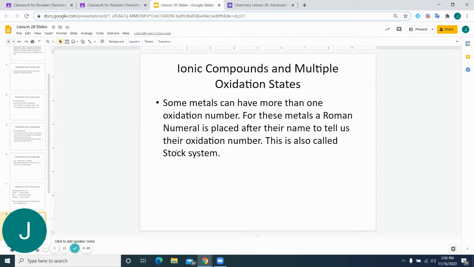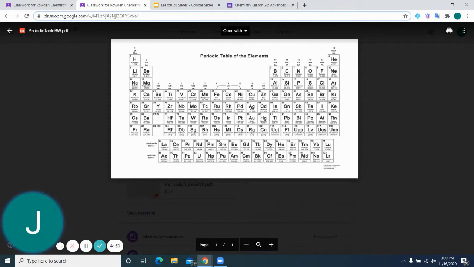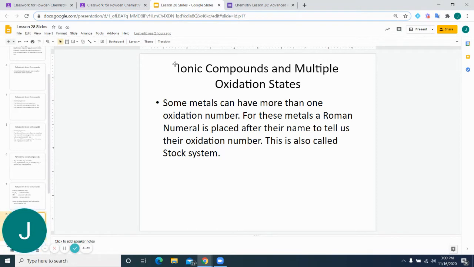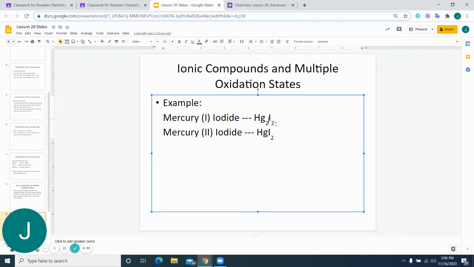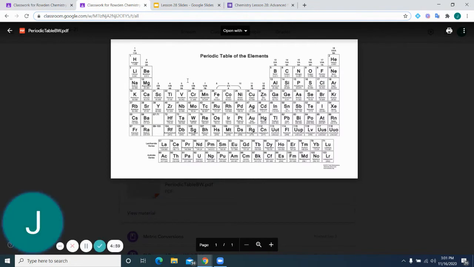And then the next set, we're going to do something called an oxidation state. With this, you're going to have metals, typically down in here, these transition metals, that can have multiple charges. So what you're going to do is you're going to make a Roman numeral, and you're going to place the charge as a Roman numeral in parentheses next to the element. So, for example, if I have mercury(I) iodide, that means that the mercury has a charge of just +1. In fact, let me fix this. So if you have mercury(I) iodide, then what you'll see is that the mercury, Hg, is only going to have a +1.